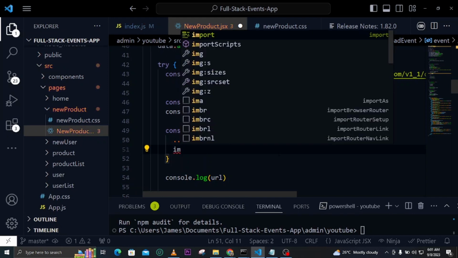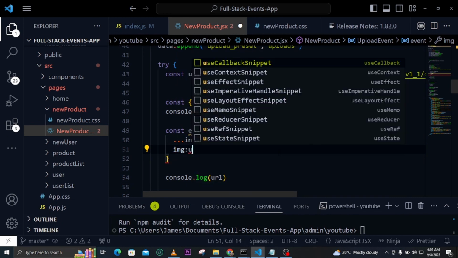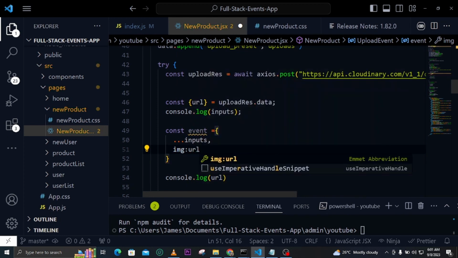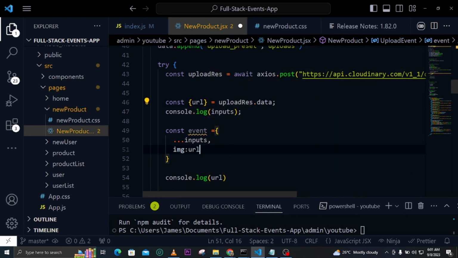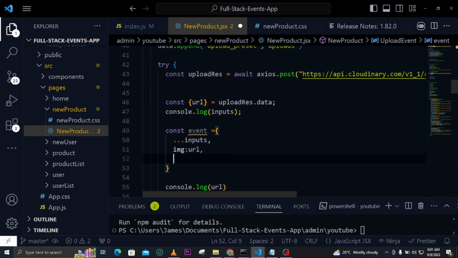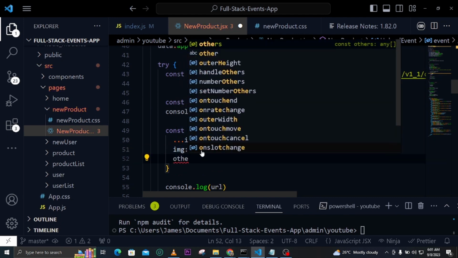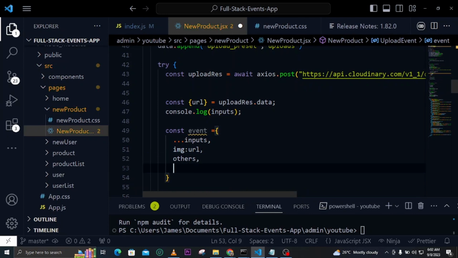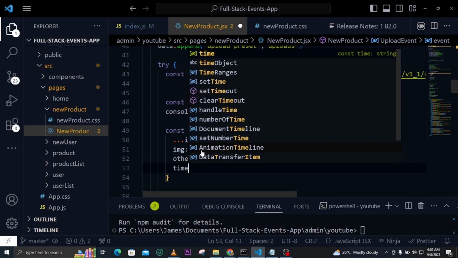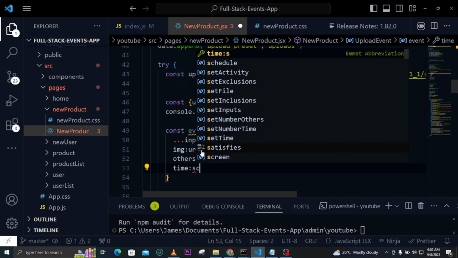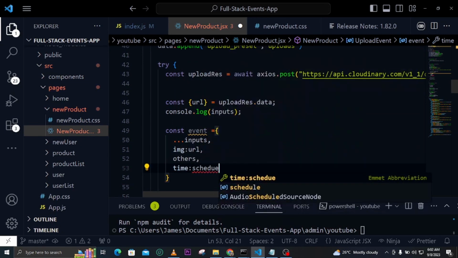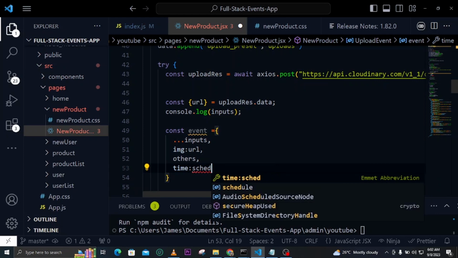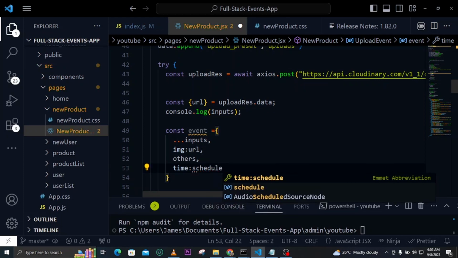The image here should be the URL that we are getting after we have uploaded our image. And the other thing is you need to have others, or we can just leave it like that. And then we have time, and time here is the schedule. So yes, something of the sort.